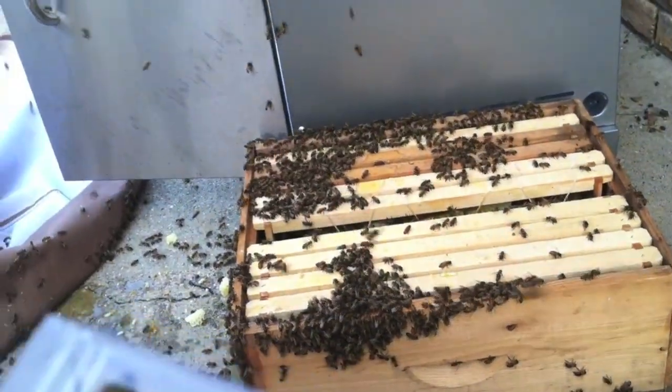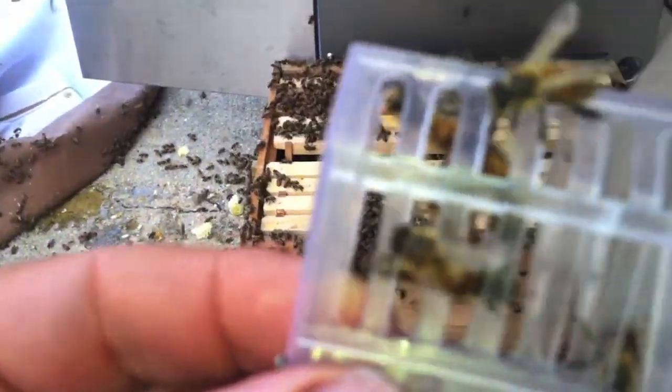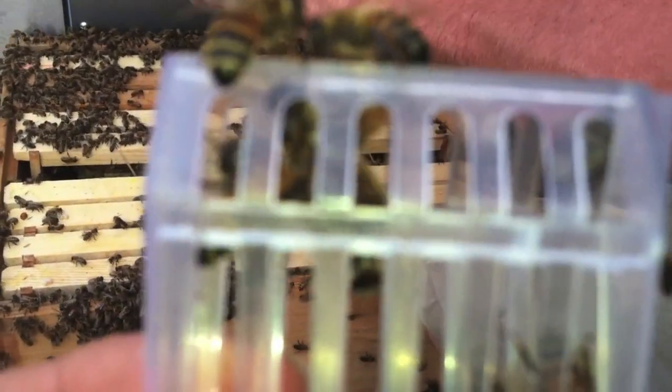You know, she kind of reminds me a little bit of the one you caught yesterday at that removal. Yeah, she's prettier. The one I caught yesterday was... Yeah, you're right. But she is kind of pointy though, huh? Yeah, she's pointy like that over there. Look at her, folks. She's pointy. She's a nice queen, though. And she makes some gentle babies. That's for sure. That's all we care about, folks. Lots of babies and gentle ones with that.